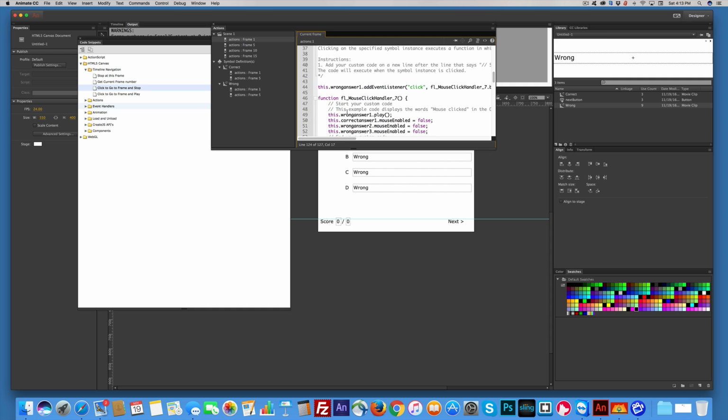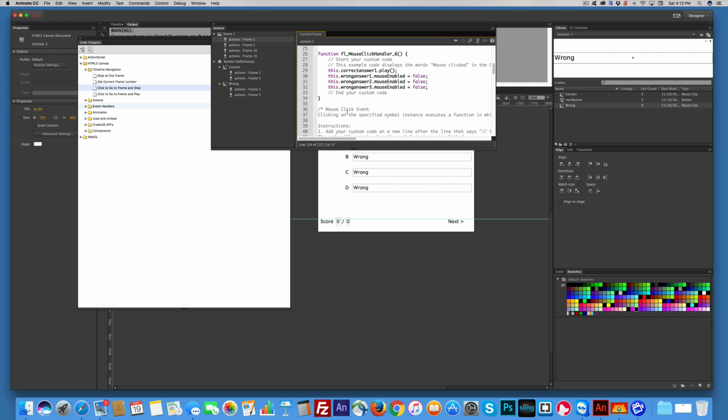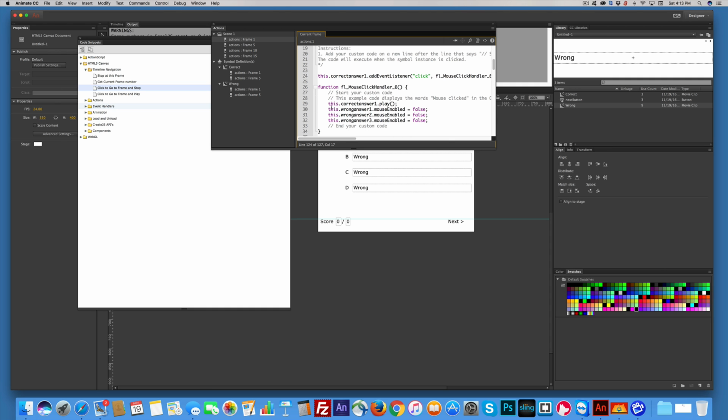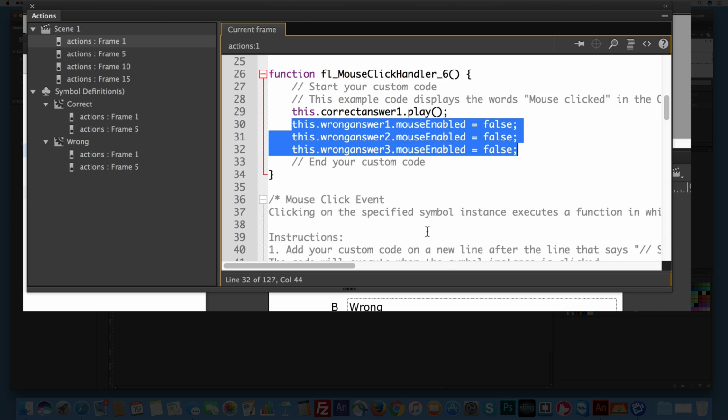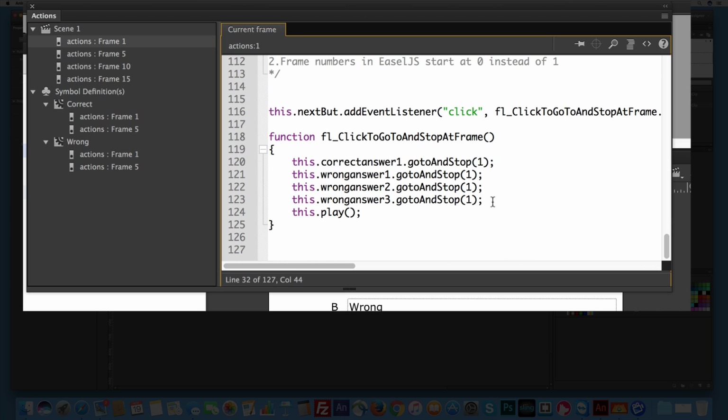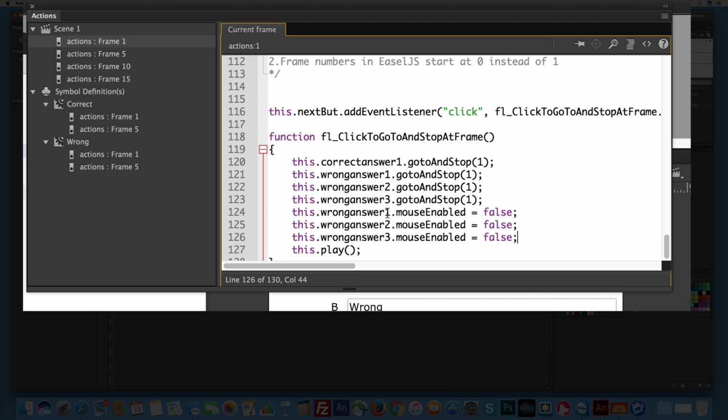So the next thing we need to do is we need to re-enable everything. I'll change it to true. So what do I want to do? I'm just going to copy all these. I don't want to type. The more I type, the more mistakes I make. So let's go paste. Change this to true. And true. And true.